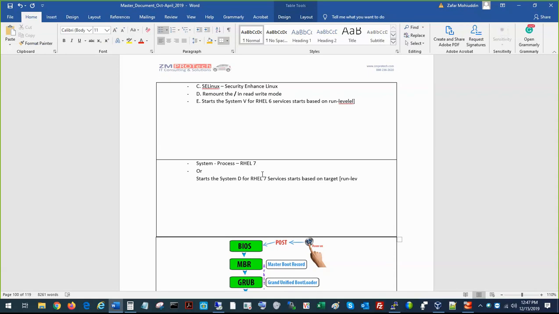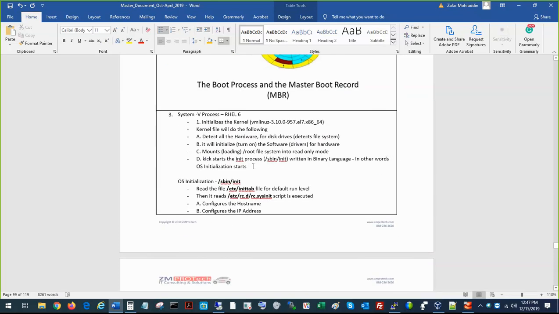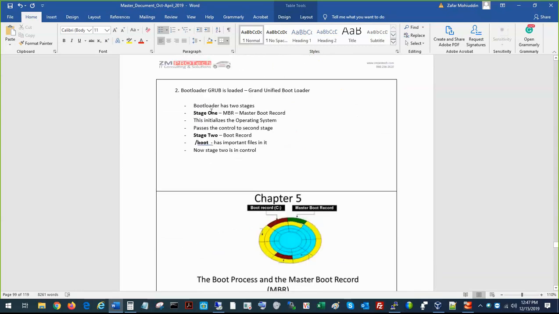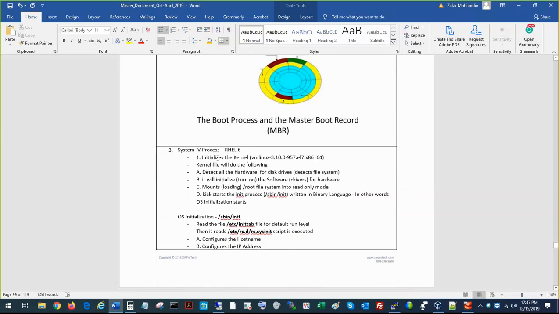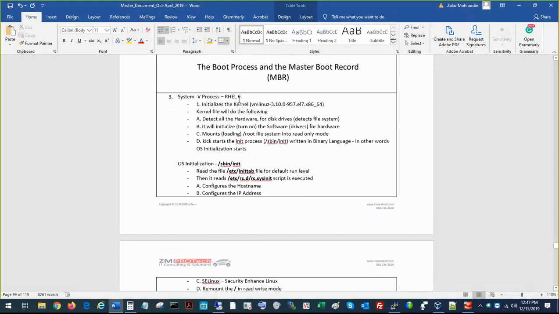Okay, so let's see here. Systemd. So this is the MBR grub. So the kernel, okay, give me 1 second here.